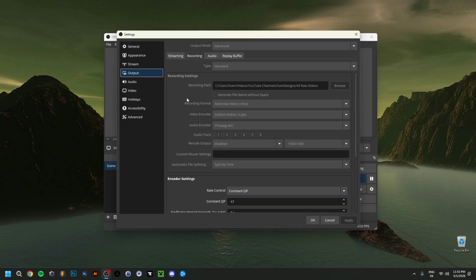And then here in recording, make sure you select these tracks. Track 1 is going to be my desktop audio and track 2 is going to be my microphone. So make sure that you also have 2 tracks, which I'll show you in just a second. My desktop audio, so my output, and my input is going to be my microphone.